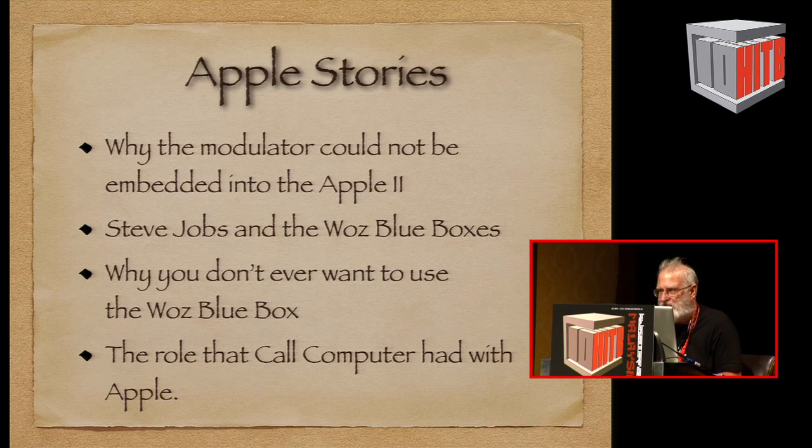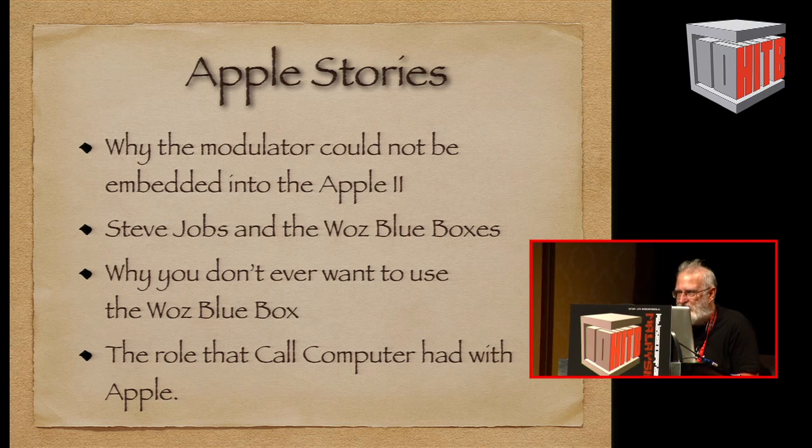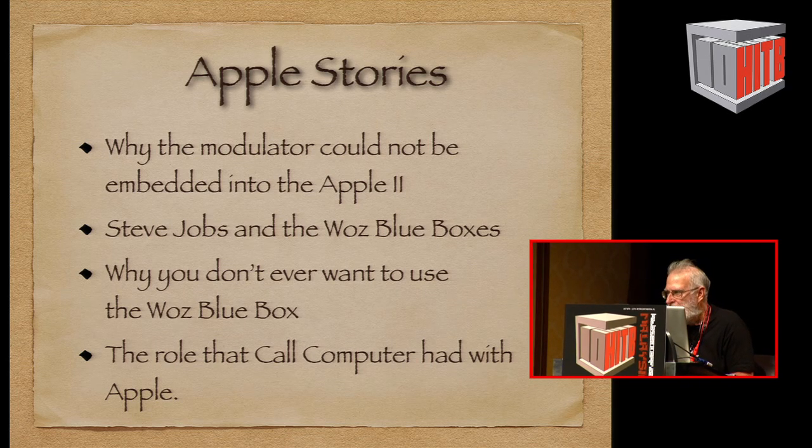I got busted because a friend of mine wanted me to build him a blue box. I said, no way. He also knew Woz, went to Woz, and bought his blue box for $150. And I told Richard, I said, Richard, you don't want to use this thing. You're going to get into trouble. He didn't listen to me.